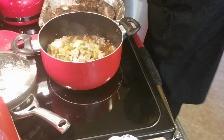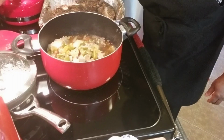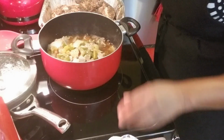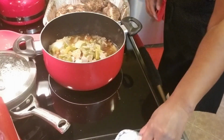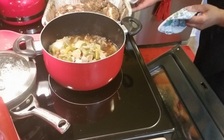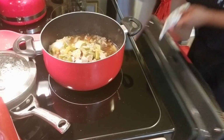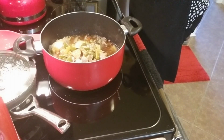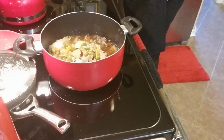Now I'm gonna set my oven to broil. Let me cancel this. Okay, I got it on low broil. And so now let me put this in the oven for like 20 minutes. But I'm gonna set my timer for 10 minutes so I can evenly rotate it to the other side and let it broil on the other side.